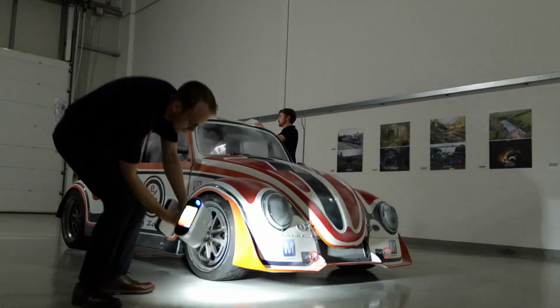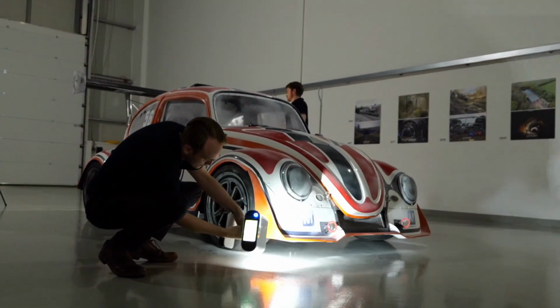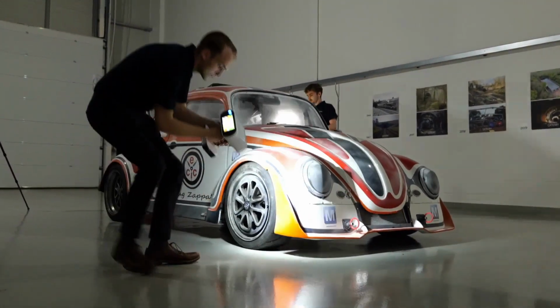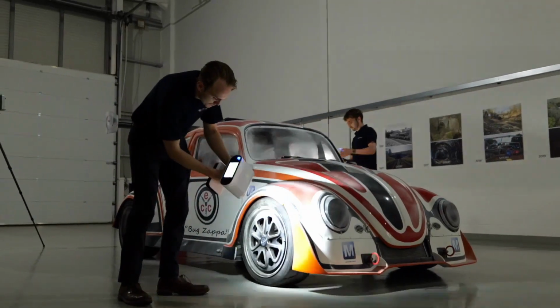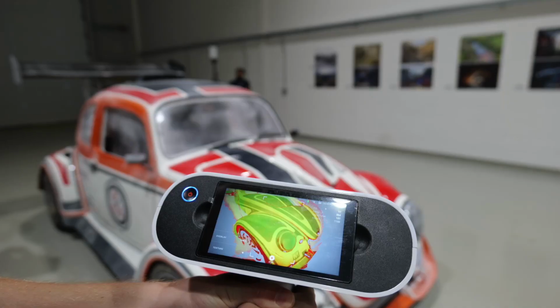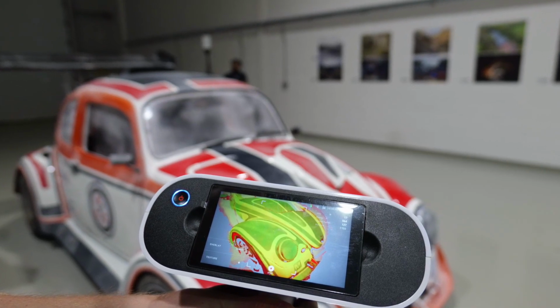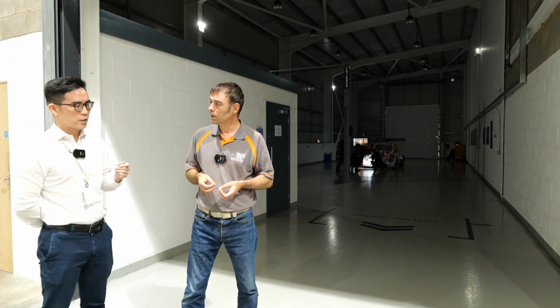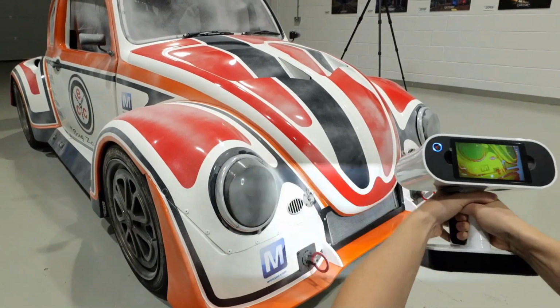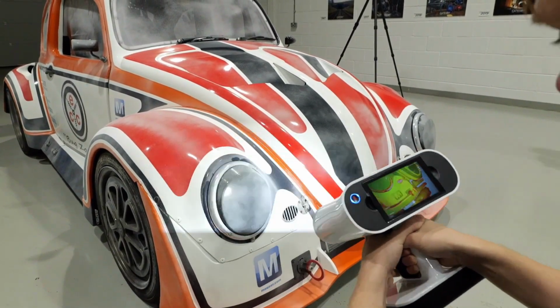Right, okay. And I saw on the ray gun thing, I don't know what it's called, I've forgotten already, on the screen there were different colorations, green, red, yellows. What do the different colours represent? Yeah, so green represents that you've got a good capture of the surface. Red means there's a little bit of uncertainty, and that's essentially telling you that you need to scan that area a little bit more for more detail. Ideally you want to get it to the point where it's all green. All green, that's right, yeah.